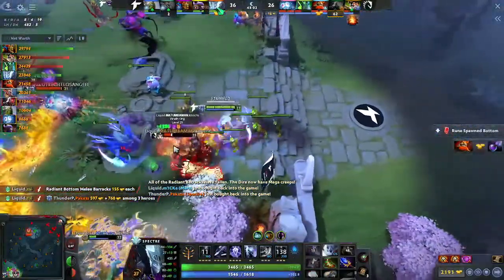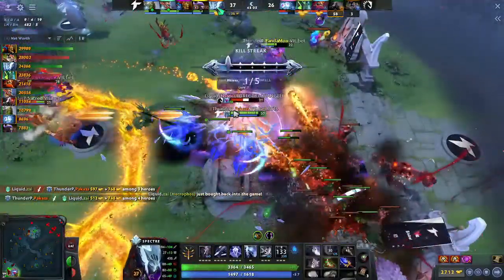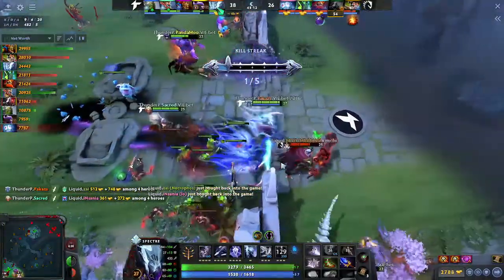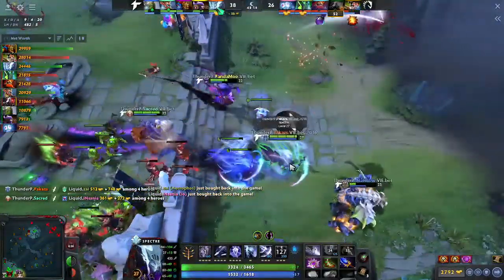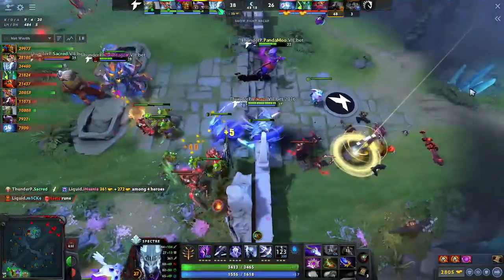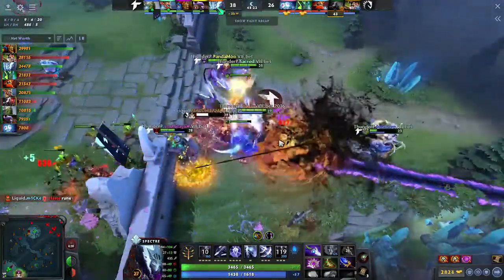Second round now. The jump in, the damage is there, but Insania with the save. They need to bring him down in time, and they do. They can't quite get away, and he just gets ripped to shreds afterwards. They're all buyback. They need to get back into this then. They want to end this game, but Matu brought down again. He has another life. They're all running to try and get in on this fight, but I don't think they can get here in time.